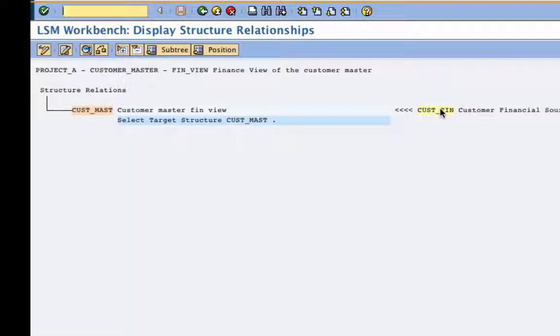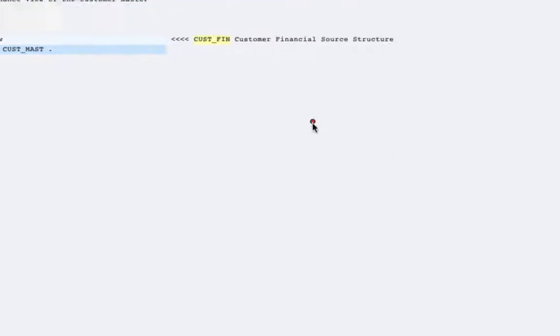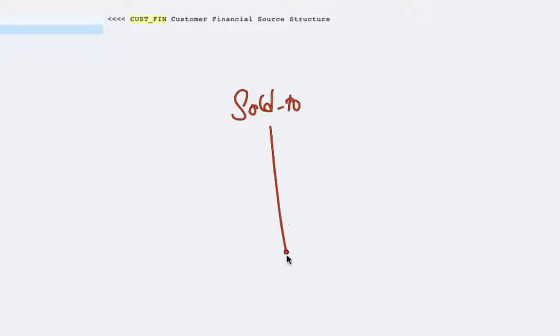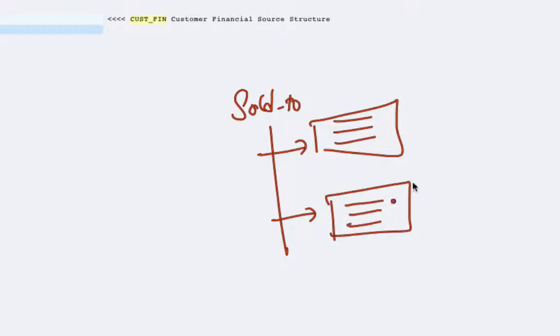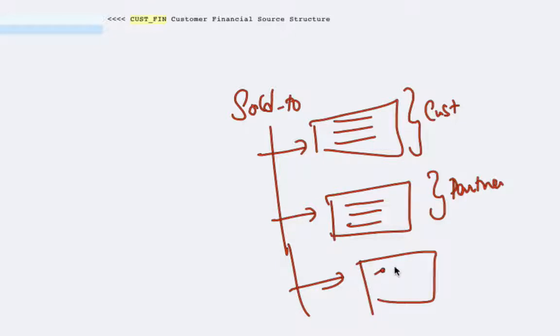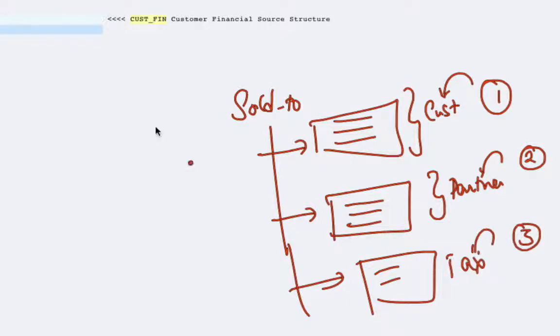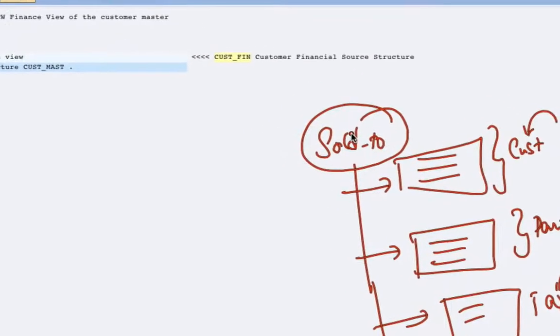One example of this is when you want to tie in multiple partners. Let's say for a SOL 2, you want to have the data for the SOL 2 in one structure and the data for all the partners. This is the customer data, this is the partner data, and for example this could be the tax classification data for different countries. In such cases you could have the first structure represent this, the second structure represent this, the third structure represent this, and they could all be assigned to a single recording called the SOL 2. That's a more complicated scenario, but we don't want to really get there.